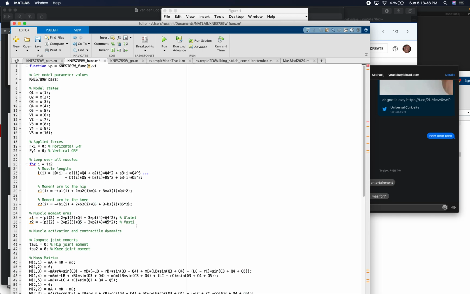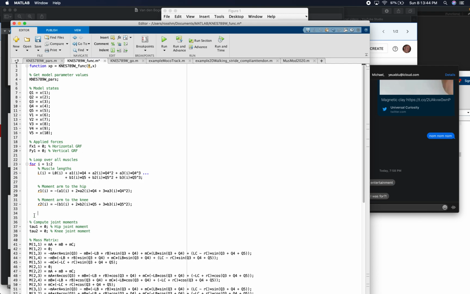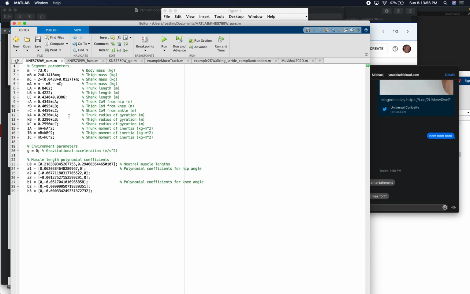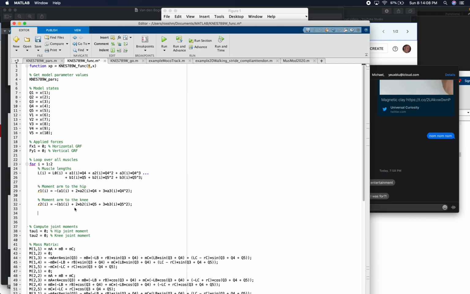Okay, so now I have my muscle kinematics, the length of the muscle, its moment arm to the hip, and its moment arm to the knee, defined as functions of those same parameters from last time, but now implemented inside of a loop here, so that I don't have to compute it line by line for each muscle inside of my model. Again, for a simple model here with just 2 muscles, it doesn't really save you that much or gain you that much. For a very complicated model with lots of muscles, this will save you a lot of time and effort and remove a lot of chances for making a data entry mistake.